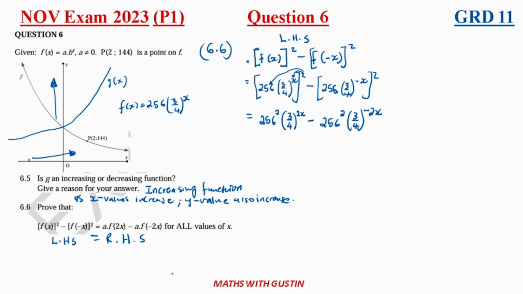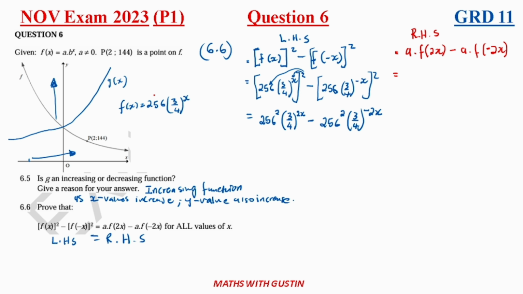So let's prove that this left hand side is going to be equal to the right hand side. So what is the statement on the right hand side? The statement on the right hand side is saying that you need to multiply the function of f of x by a, and then also after that, where there's x you put 2x. All right, and then what did they say after? They said you must also minus a, you multiply the function of f of x, but where there's x put minus 2x. Okay, let's go ahead and do that.